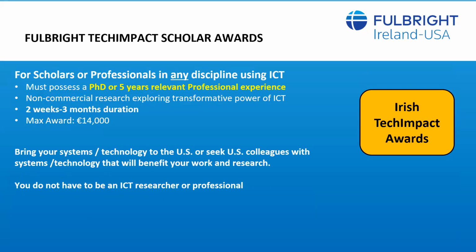I mentioned the Fulbright Tech Impact Award. They're quite unusual. They are a scholar award, but it's for scholars or professionals in any discipline that uses ICT or needs to use it or brings ICT. So you must have a PhD or 5 years relevant professional experience. That's the same for Scholar Awards. It is based on non-commercial research. It's for a minimum of 2 weeks and a maximum of 3 months duration. Although we do recommend maybe 1 month, purely to embed yourself, with an expectation as well that you will be able to continue the engagement over a longer period of time.